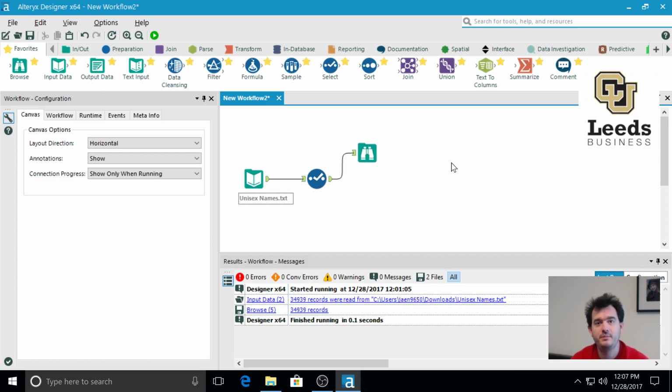In this video, we will be using the Impute tool in Alteryx. This tool imputes data. What that means is that it will assign some value to data that is missing from your source. In our case, we have a number of nulls. Now, these nulls represent that the person who curated or collected the data was unable to find any instances of babies being born with a given name in a given year.